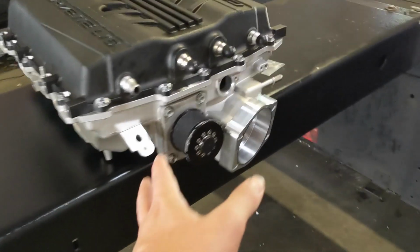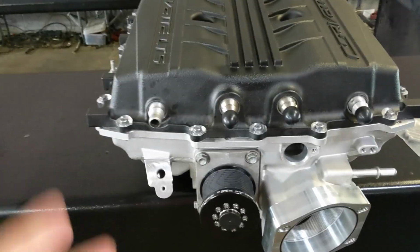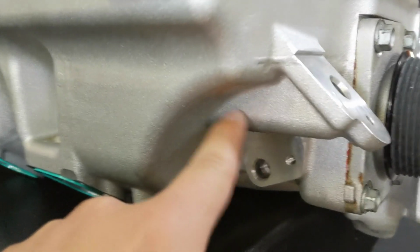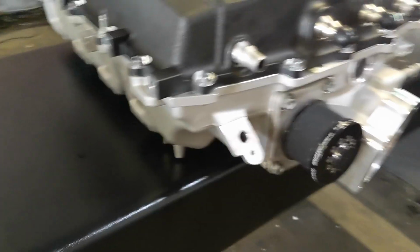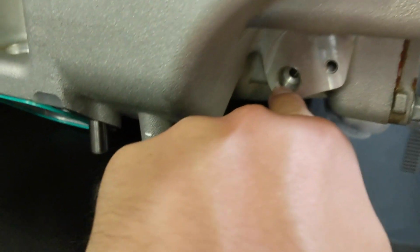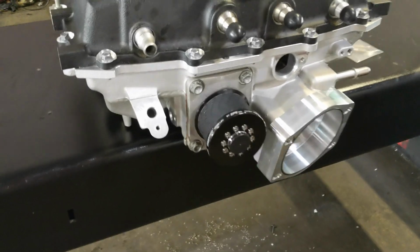Now this one here does have the Kong Performance adapter to go to a 112, so this thing should run pretty well. The one thing that I don't really like about this is the MAP sensor, which also has the intake air temperature on it. Look at this. This is just like what it does on the factory LT4, it is way out of the way. So unless you're in boost, this thing is not getting a very good temperature reading. It's stupid, just stupid. And this down here is your snout pressures and stuff like that. It would be awesome if it was in here, but GM decided to put it out of the airflow. Don't know why, but it is what it is.